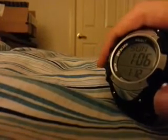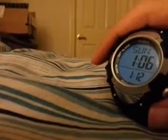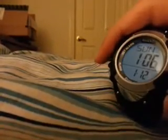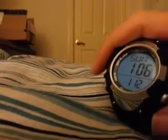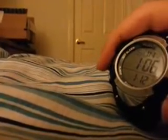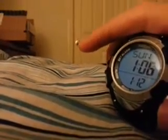But over 3 months, would I buy this again? I was originally going to say no, but I think that if they were to make some slight improvements, such as updating the sound chip and making it a little bit louder, that's number one. Number two, and I know that I keep pushing the light, I just like to see it here in the camera, because it is really a nice feature.